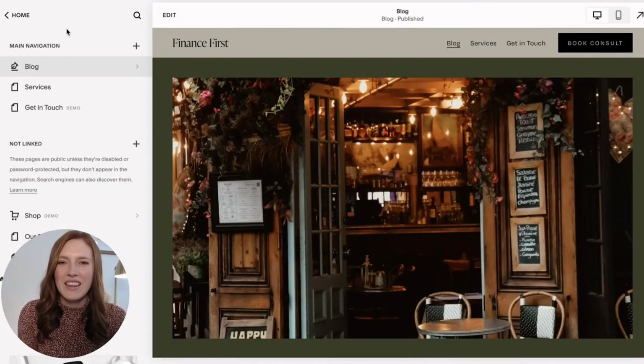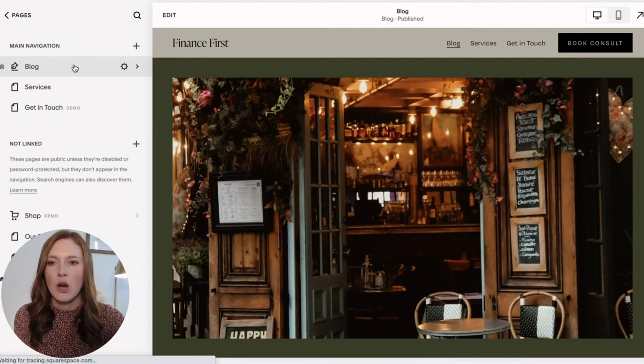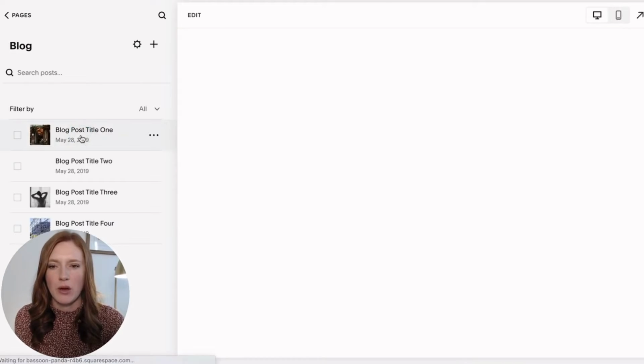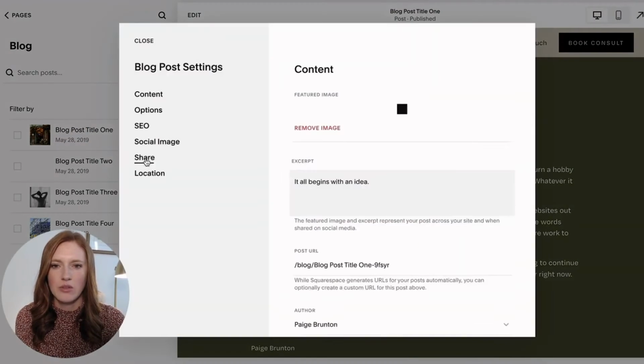Now, let me show you inside of Squarespace tags and categories in action, and it'll also show you how to create custom layouts and use them when you want to redesign the look and layout of your website. Okay, let's start off by talking about how to add tags or categories to something on your website. I'm going to show you here in the example of a blog. So I'm going to open up my blog page and open up one of my posts, head into the settings of the post.